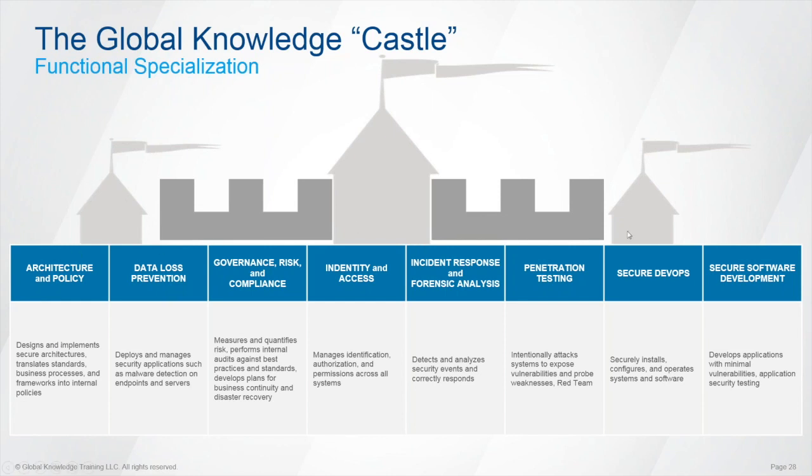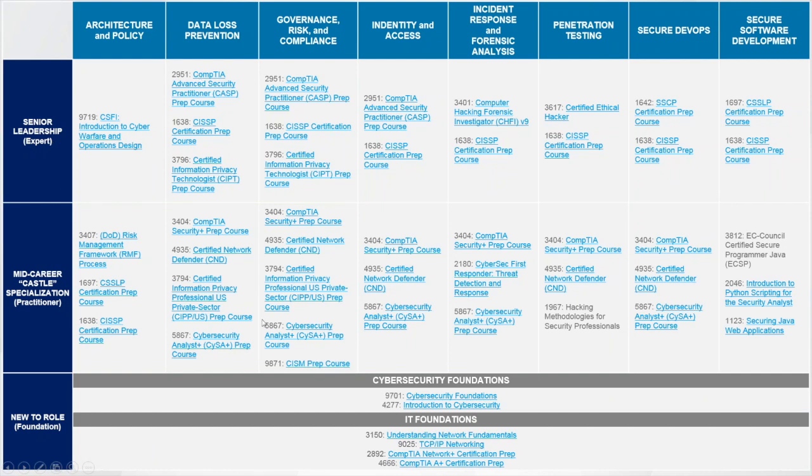So if you look at these 8 categories here, each one of these 8 can support some of the NIST framework. Now, again, we put in a bunch of courses. We map our courses, and I'm not going to go through any of this detail, but each of these 8 different job functions has beginner, intermediate, and expert level, and we map a bunch of courses to them. So that becomes very helpful.